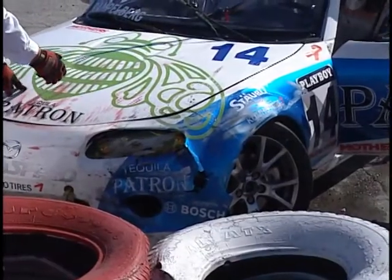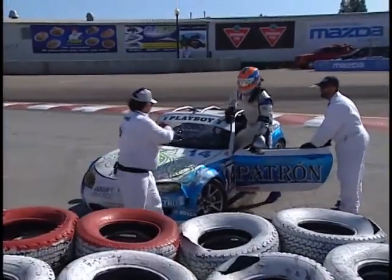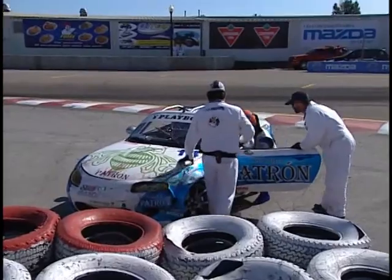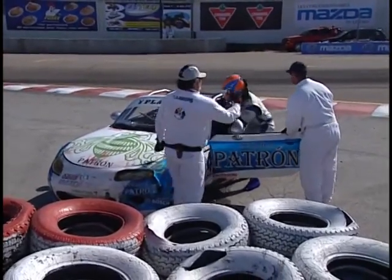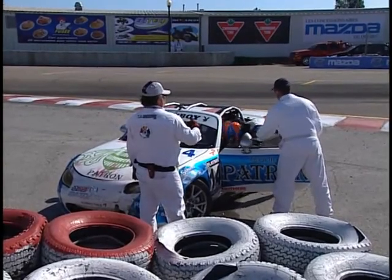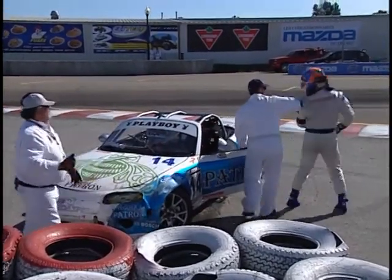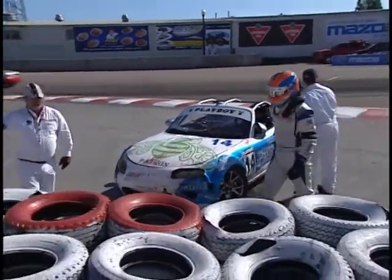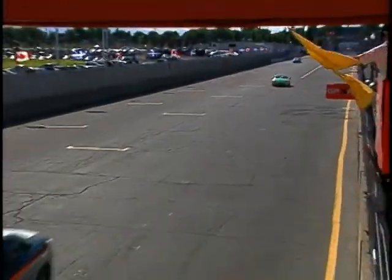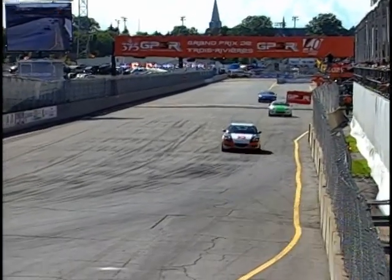Todd Lewis, what happened down there to Brad Rampelberg? The number 14 driver, Brad Rampelberg, climbing out of that car after a hard hit up against the pit wall. He actually grazed the wall on the opposite side of the track. Fellas sent him right across hard into the wall and the tire barrier, but he is climbing out and looks to be all right. Yeah, I can certainly understand that. When you hit a wall at a street track, I've done it myself, you touch the one side wall and you cannot turn for the next corner and you go straight.